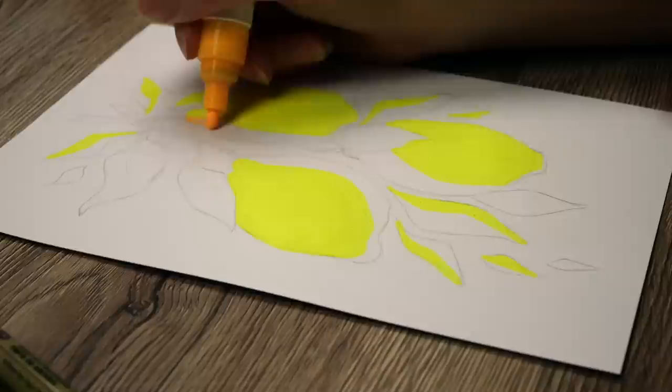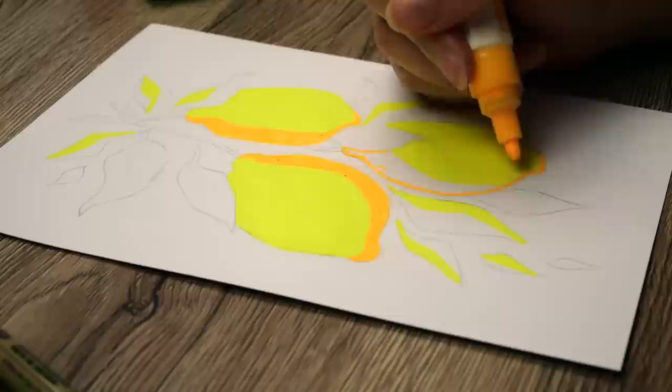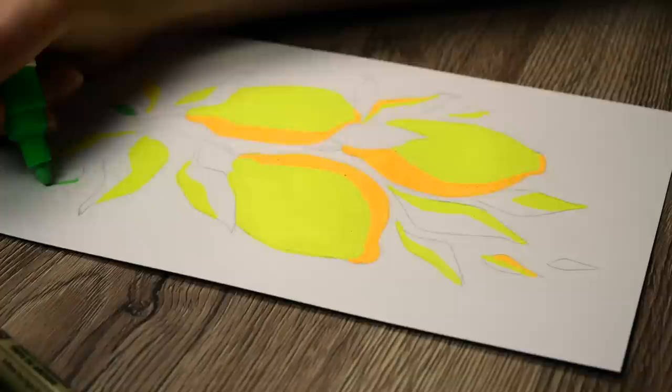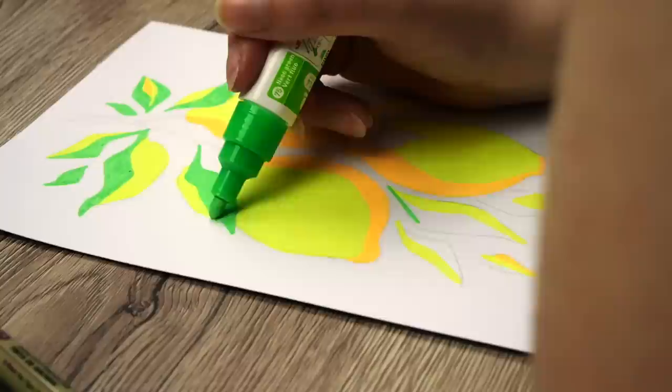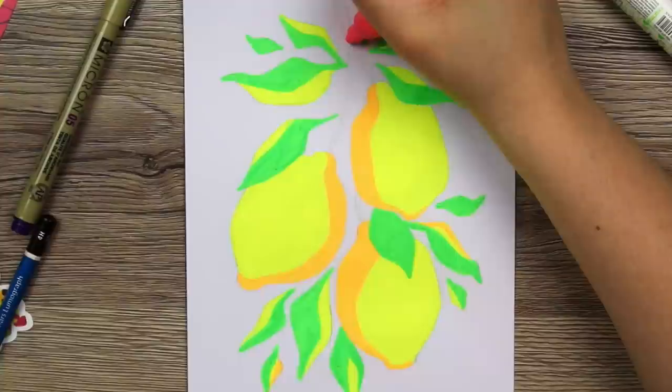Just for fun, let me know what you would have drawn with these colors — what would they inspire you to create? Comment down below. I thought the colors were very fitting for these lemons, and I did a bit of a stylized style, a little more angular than what I normally do. Painting with paint markers might be tricky since they can eat their way through the paper if you're not careful enough, and you'll end up with a lot of paper crumbs in the paint.